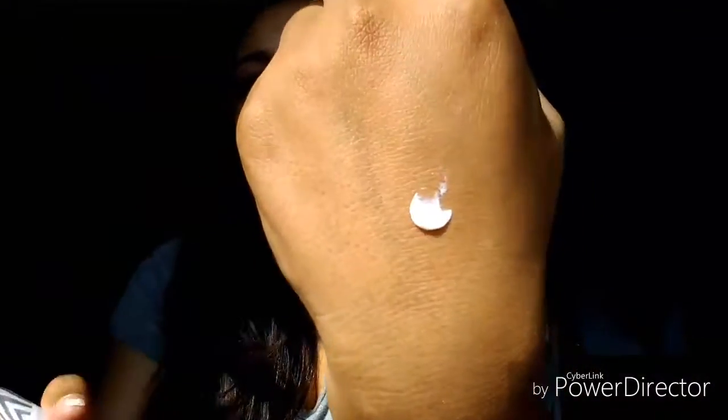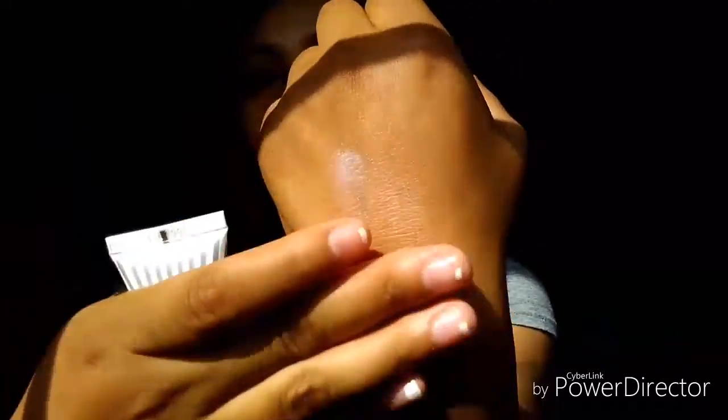Wow! Ultra Repair Cream, Intense Hydration for Dry Parched Skin — yes, I need this in my life! It's from First Aid Beauty. I've never had anything from them before. Oh my god, it's very hydrating. It has a scent, I can't really put my hand on it, but it's not that bad. 1.0 ounces — not bad!